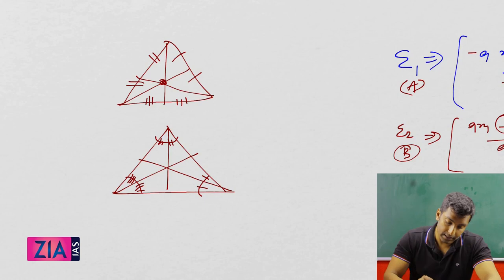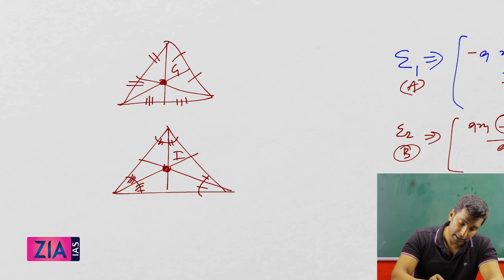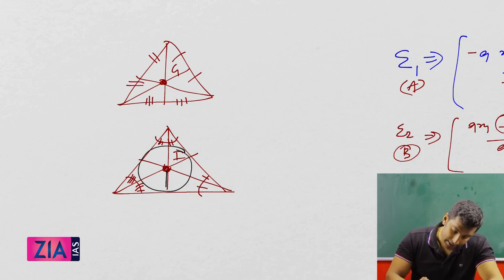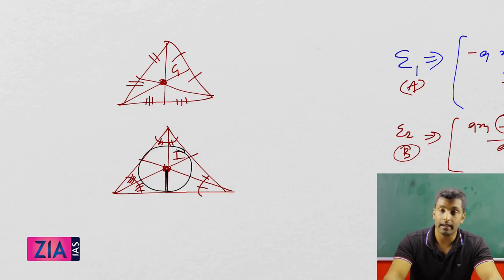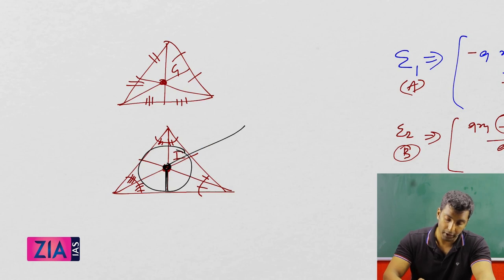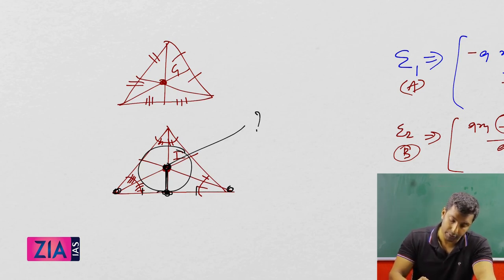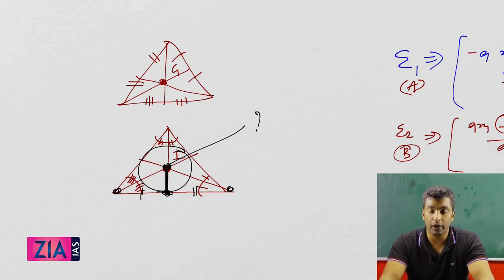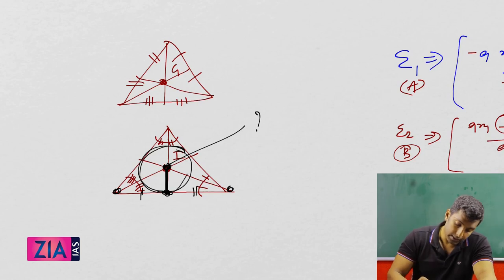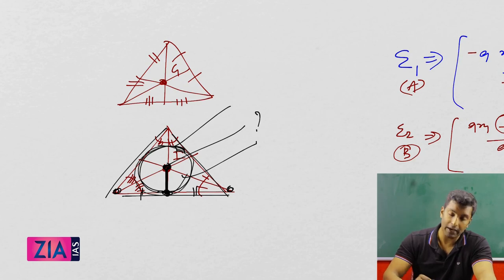So this is your Centroid G, this is your Incenter I, and with respect to Incenter, I told you, you can get an Incircle with this as the radius. Now can you find the radius? Obviously, because you know this point, you know how to find this point, and you know this point. Not the midpoint: if the ratio is given you can find this point. So this is your radius, and you can find the Inradius. These three sides are tangents to the Incircle. That is one way of understanding Incenter.